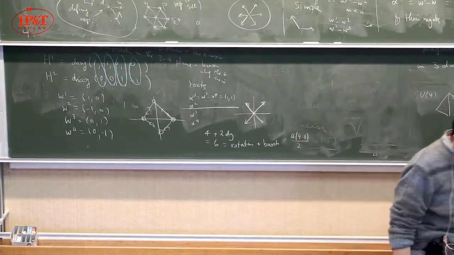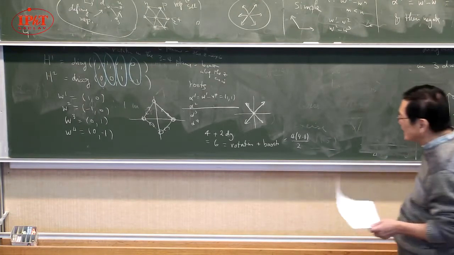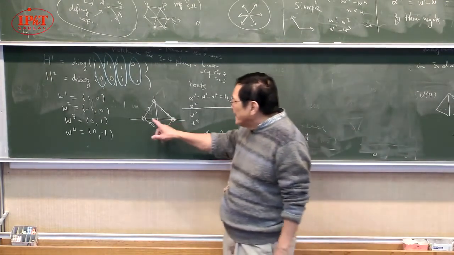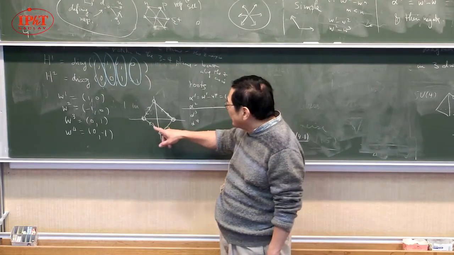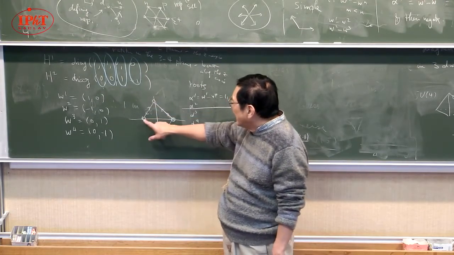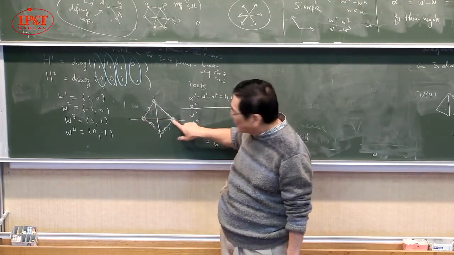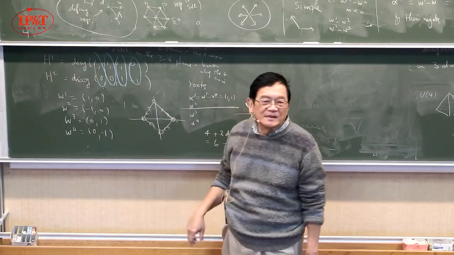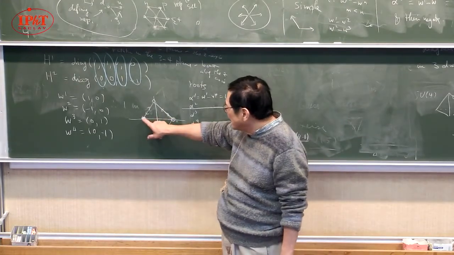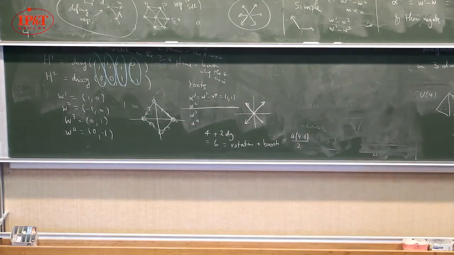So now I have an even better question for students. I have the answer written here, but to save time, I see I'm already 45 minutes into the lecture, this is a question for students to think about. When I connected these 4 weights, I don't have a root that takes this guy to this guy. Why? So you have to think about it. The answer is clear. There's no rotation which takes this into that.